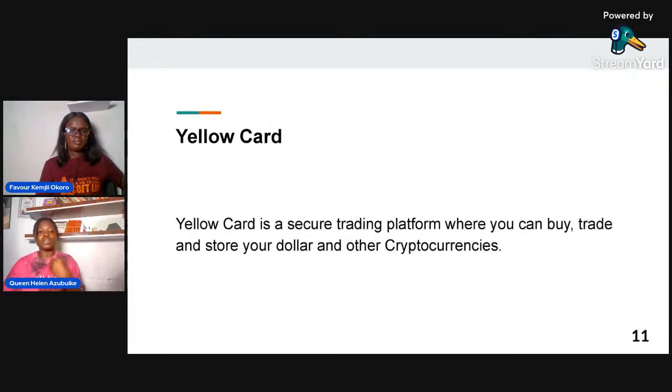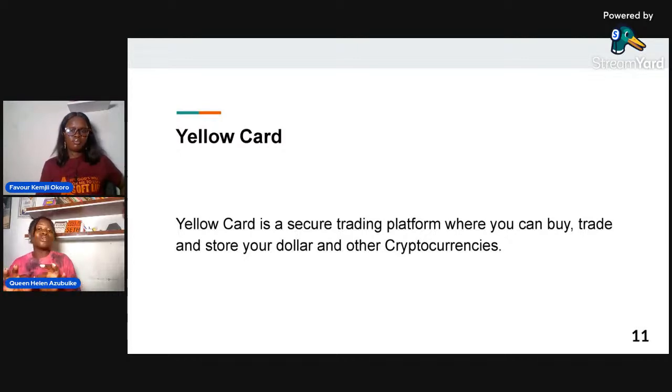When you start doing it small, before you know, it becomes a habit that you can just send 50k, you can just send 100k. But it's something that needs to gradually grow. So you can start as low as 500 daily or 500 per week, however you want to do it. You can deposit 500 naira on Yellow Card and convert it to dollar, and your money is safe there.